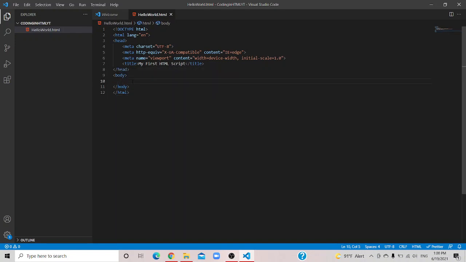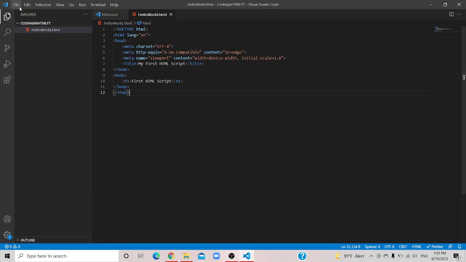There's a tag called H1, which means header 1. Visual Studio Code automatically completed the tag. I only had to put the starting tag and it put the end tag for me. H1 is basically the main header. So let's say first HTML script.